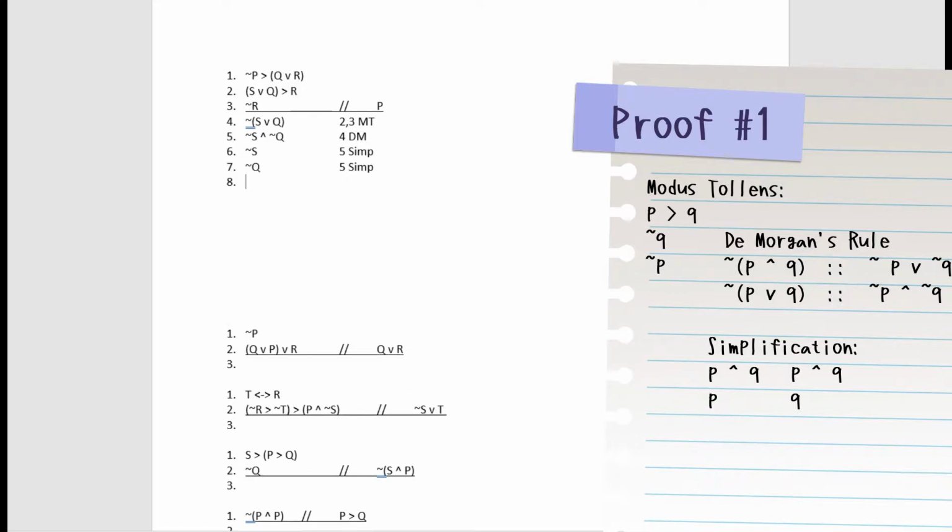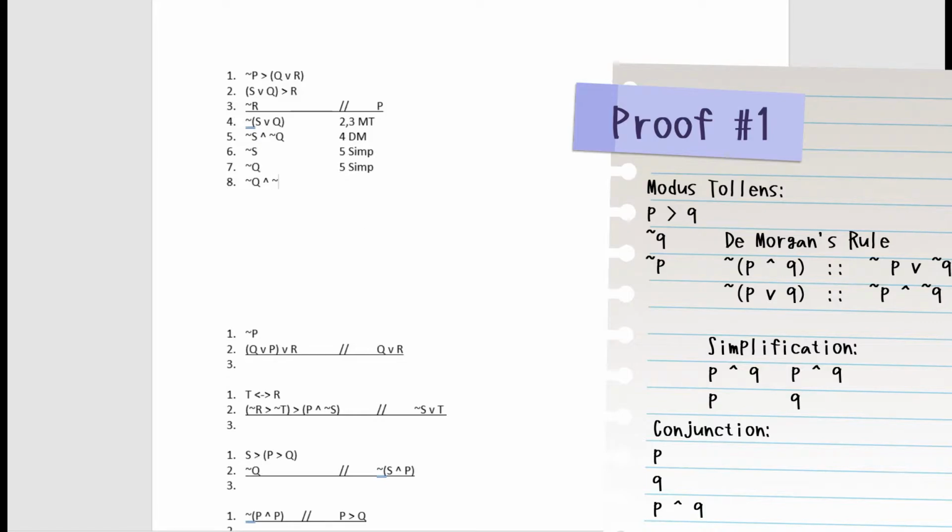Alright, now I have not Q and not S. Well, if I get the opposite of this, then I can do MT, which will give me not P, and then I can DN that and give me P. So, how can I make this? You cannot just do add and add R to this. The reason why is because if you do that, you're not going to have the negation. The negation is going to be on the inside of parentheses instead of the outside, so that's not going to work. But I do have not R right here, so let's do a conjunction and DM.